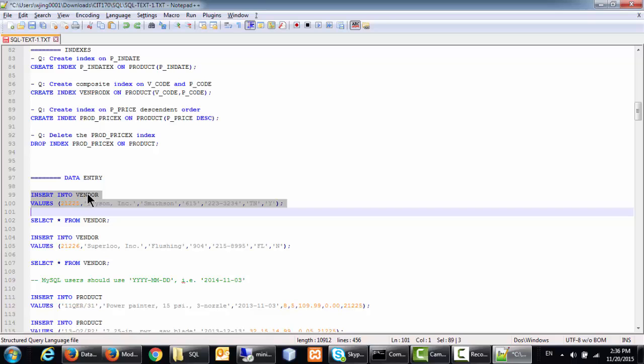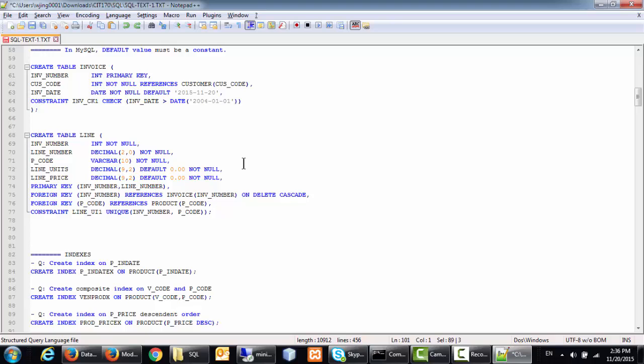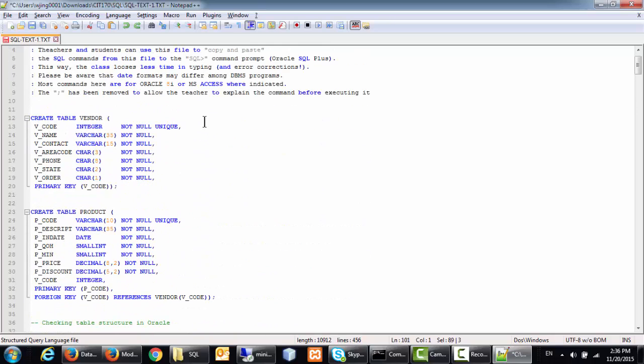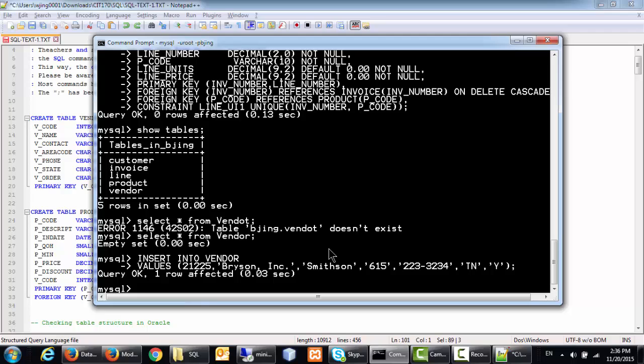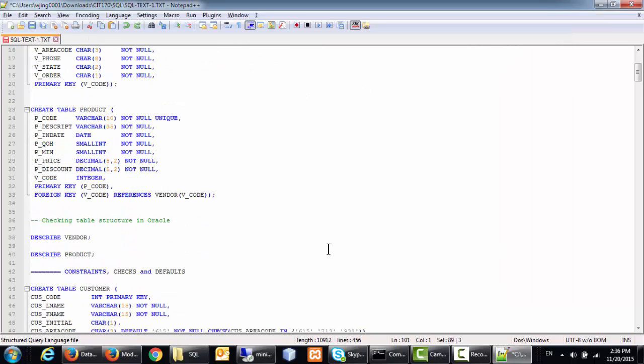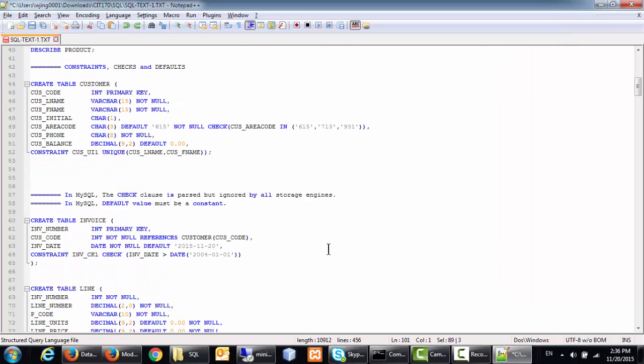INSERT INTO vendor VALUES. The order is based on the order when you created the vendor table. The first value is vcode, vname, vcontact, phone, and so on. So now if I select from it, you can see I have one record, right?